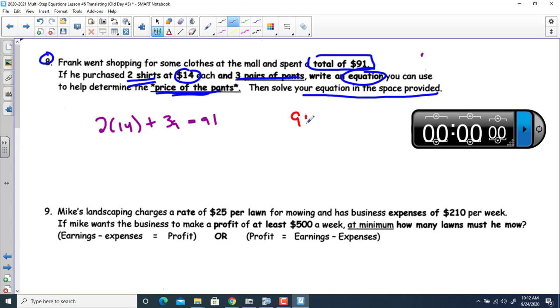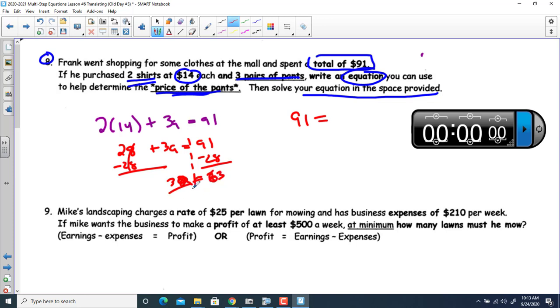So you could have had 91 equals, and you could have worked your way backwards using the property of equality, knowing that the two expressions are going to be equivalent. The 2 shirts are $14 apiece. You may have simplified that in your head and just written 28 increased by 3a equals 91. Hopefully you're solving a 2-step relationship here. You're subtracting out the $28 to find out what the pants were on their own. We didn't want to use a there. P for pants, maybe. 3a equals, is that 73? Looks like 73 to me. Sorry, it's 63. My bad.